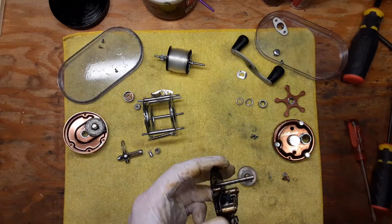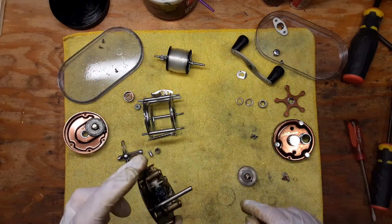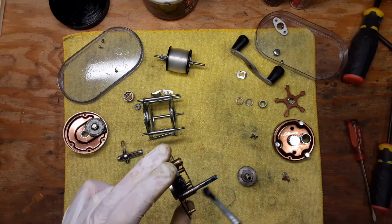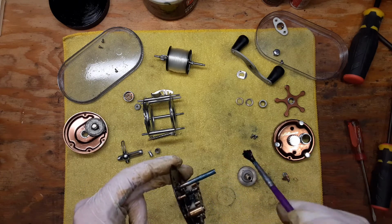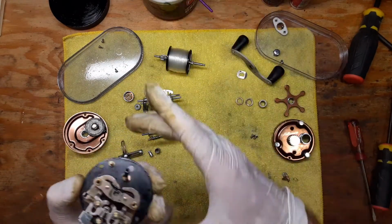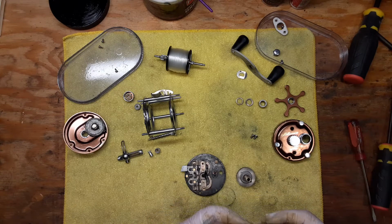All right, we've cleaned off our main shaft here with some 4-0 steel wool. This is great stuff for making nice smooth surfaces like so. Now you can hit this with some reel oil if you want. I also occasionally will use some reel grease, and I'm gonna do that in this particular situation. You can use either or on these shafts, that's okay.